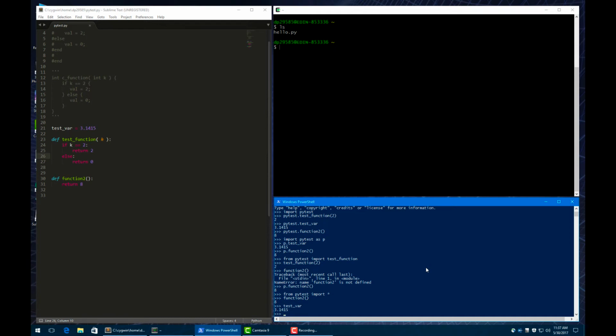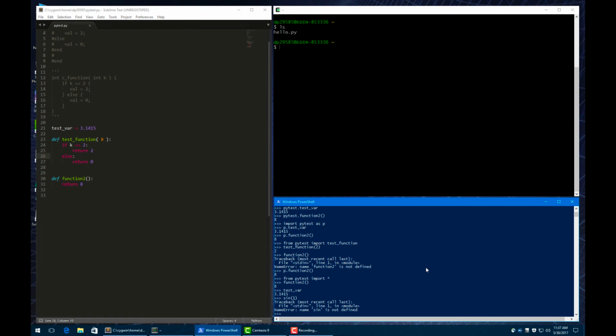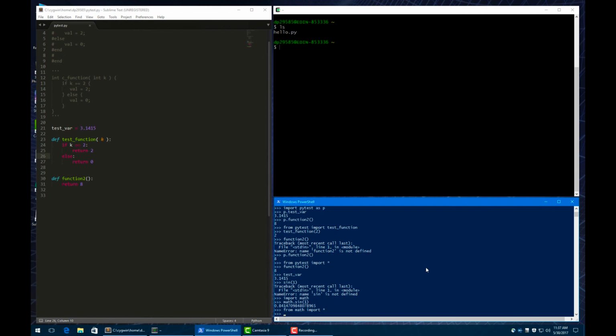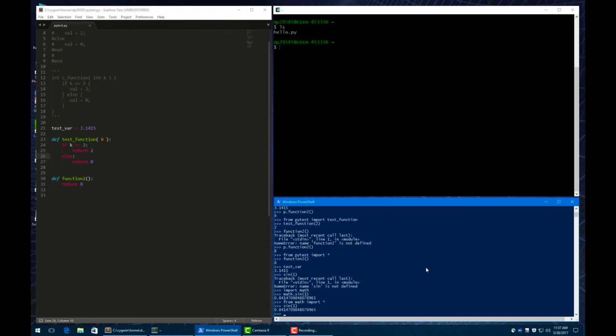Now the one thing that I do use a star for is math. Math is a pretty ubiquitous package for Python that has a lot of functions. There actually is no sign function in Python. If I type sign of 1, it tells me it doesn't know what sign is. But there is a math sign function. So we could say import math, right? And then we could do math.sign, and it works. But that's a pain. So rather than that, we just do from math import star, right? And now we can just do sign of 1. And so that's one reason we might use the import star method.